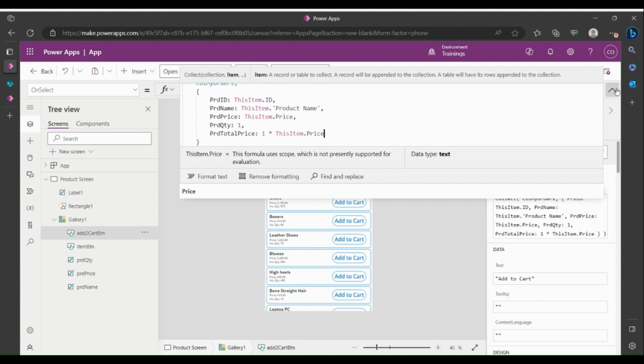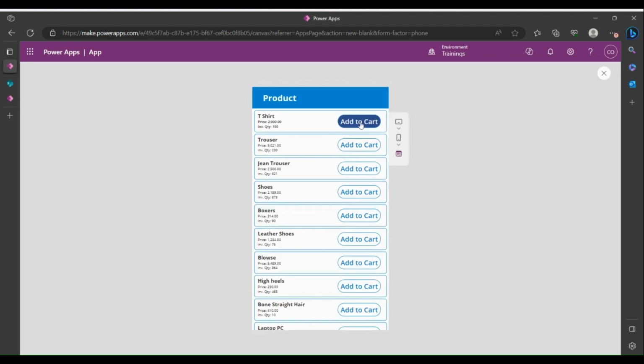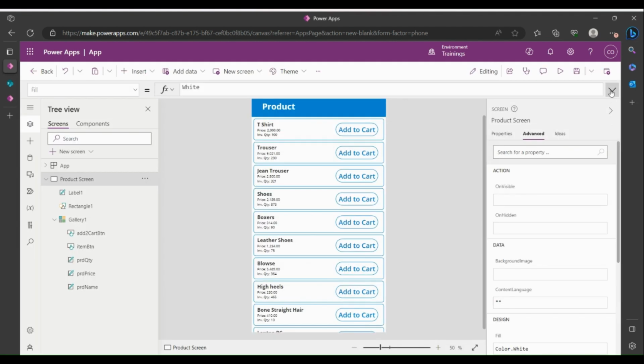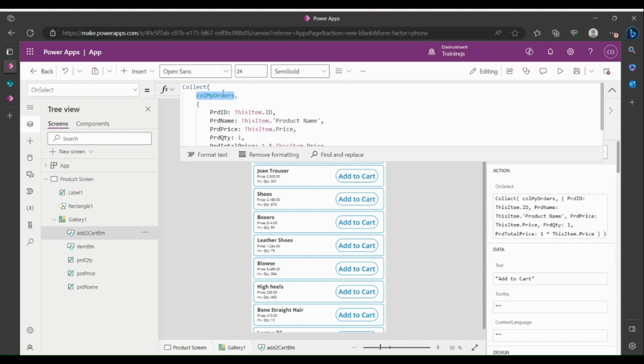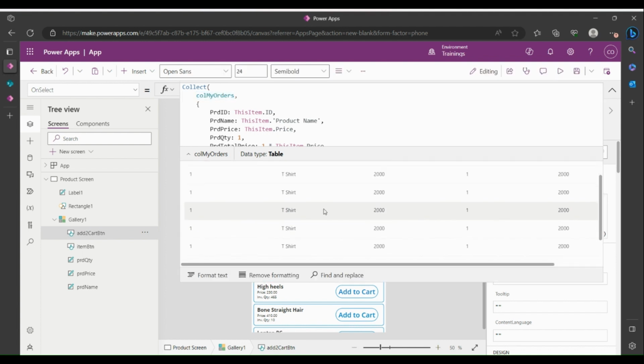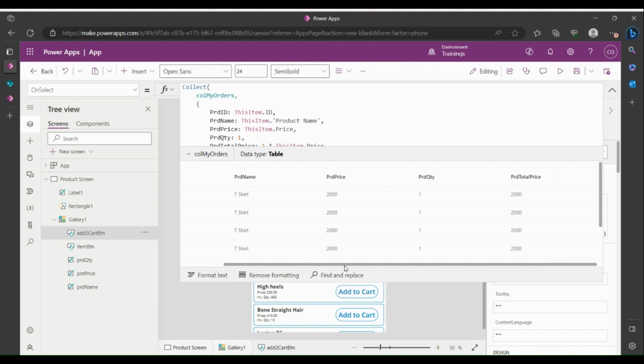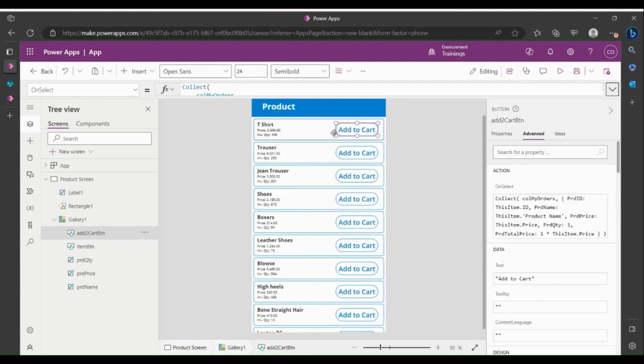All right. So if I play this and then click on add, this is one cart and I click adding. You see how many times I clicked it? That's the number of rows we are going to have. So if I select the button and look at that collection, I'm going to have a lot of items. And this is not what you want, right? You want to be able to, when you click on add, it still becomes one item, but the quantity increases and the total price increases. Okay, so how do we do that? All we have to do is put a condition.